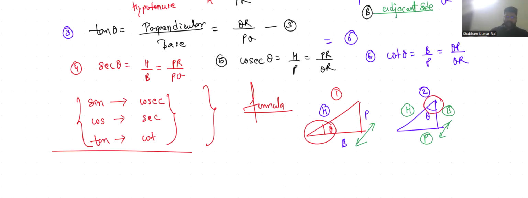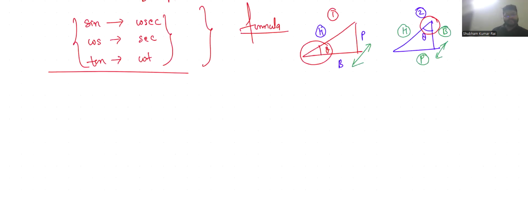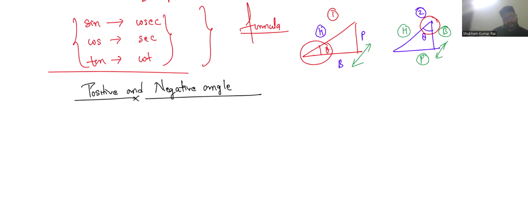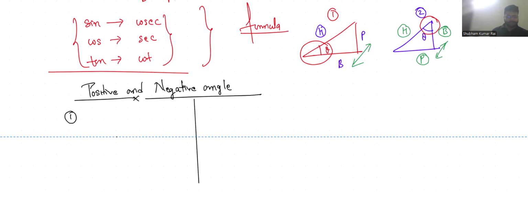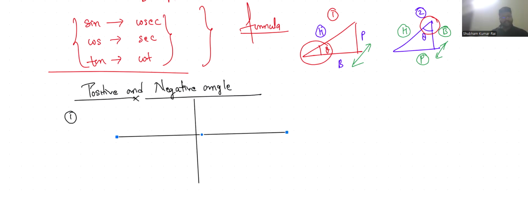Now, if I just say positive and negative angles, let's have a discussion based on that as well. What are they and how can we calculate that? So for the first one, we have to draw one plane, to just make sure that each and everything we have understood. Okay. So now, if I say that we are making an angle from here, right? Let us suppose that we are making an angle.